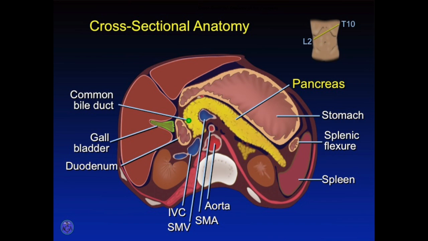So the cross-sectional anatomy is important to be mindful of because, again, of the local complications that can occur from acute pancreatitis. Several critical vascular structures are immediately posterior to the pancreas. So the SMV and then the portal splenic confluence. One of the common vascular complications will be thrombosis of these structures.